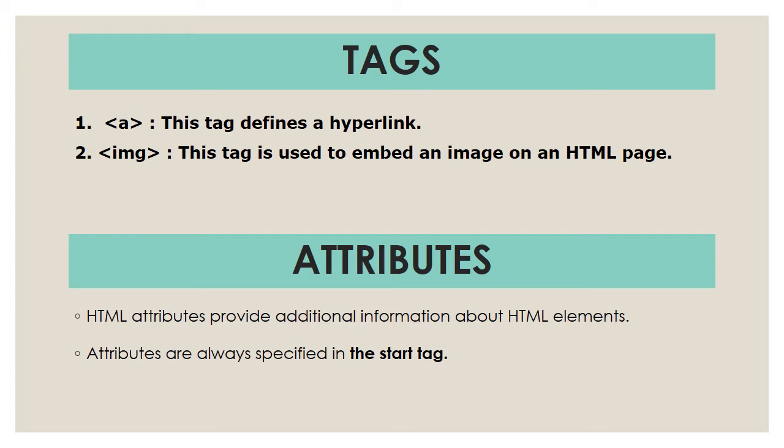Till now, you have seen how to add text on a web page, how to make it bold, italics, underline, or how to give headings. Now, apart from text on a web page, we see various hyperlinks and images also. Now, how to add these hyperlinks and images on a web page? To add hyperlink on a web page, we use a tag. And to add an image on a web page, we use img tag.